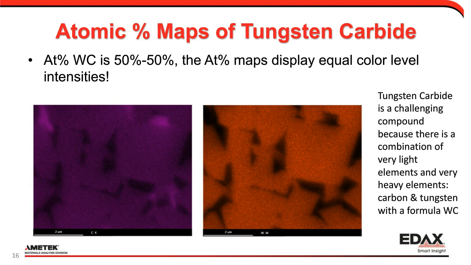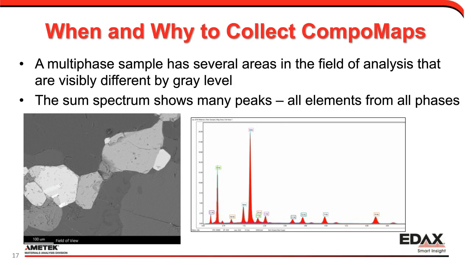But tungsten carbide is just a great example of by weight % we don't see the carbon, it's underrepresented, but when we move on to atomic %, take advantage of all the tools, we could see the accurate display of the compound nature of tungsten carbide. So now let's move on to our multi-phase sample, which is the key of this webinar. And here we'll go step by step through a process of how we can conclude what is present in the sample, what each phase is, and how they relate to each other.